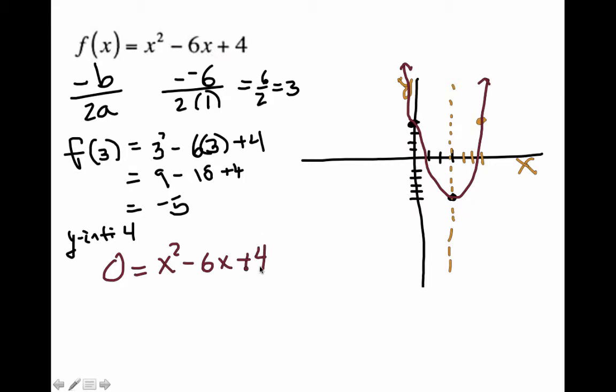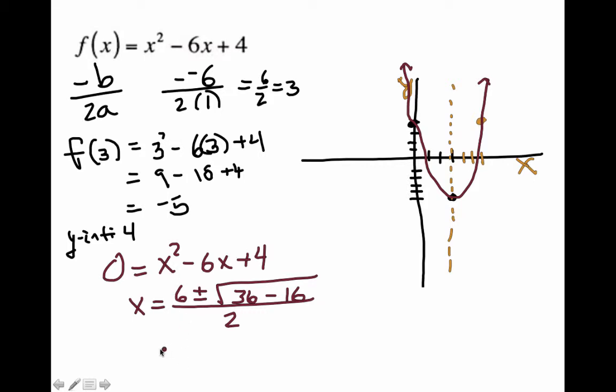At this point there are no factors of 4 that add to 6, so you would have to complete the square to solve this, or if you remember that the quadratic formula would work in this case, you can do that. But remember, and you'll see in the next video, that the quadratic formula is not magic. It is simply completing the square on a general quadratic. So let's just use the quadratic formula for ease. X is equal to the opposite of b plus or minus the square root of b squared minus 4 times a times c. That whole mess gets divided by 2 times a.